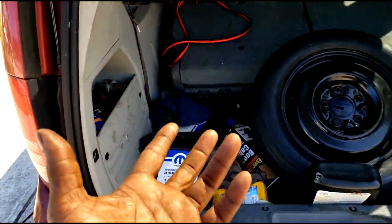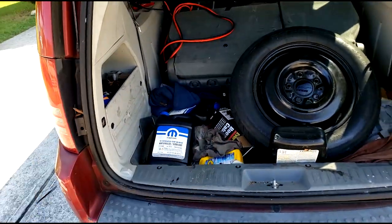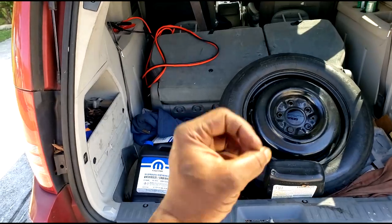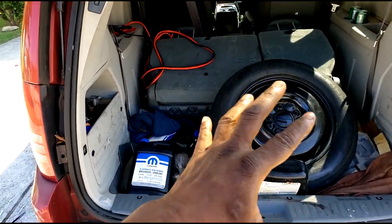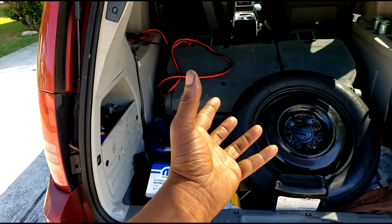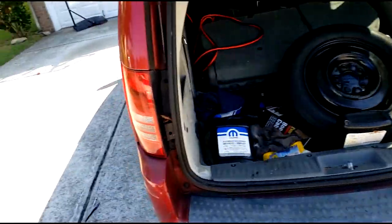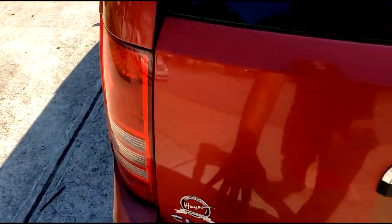It may come off as appearing reckless. It may even be reckless, but my goal is to get her back on the road with no transmission problem. I personally think I can pull that off with as minimum parts as possible, and I'm going to go through that procedure with you guys. All right, let me get this thing to the shop, guys. Stay tuned. Y'all don't go anywhere. I'll be right back.